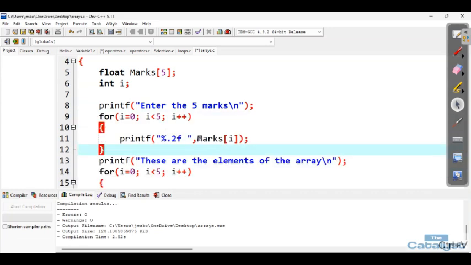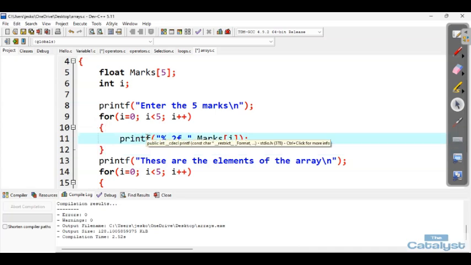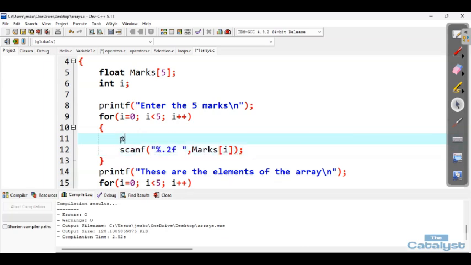Inside the loop, I will use scanf to store the elements. I will put scanf so that it stores each element you enter. Maybe I'll also put a prompt message saying mark one, mark two and so on, so that the user will identify.